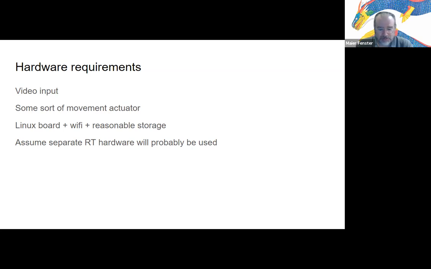Okay. Now the hardware requirements are very important. And the ideal is they should be as minimal as possible. Otherwise, I'm not going to get portability. So one requirement is video input. Though, of course, you can make a rover without it, but it seems to be less fun. Some sort of movement actuator, which makes a rover go from place to place. And as you'll see, I don't commit to using legs, even though I am using legs.